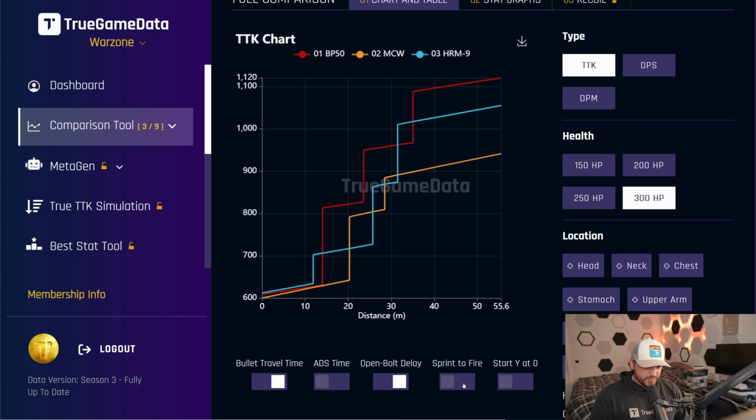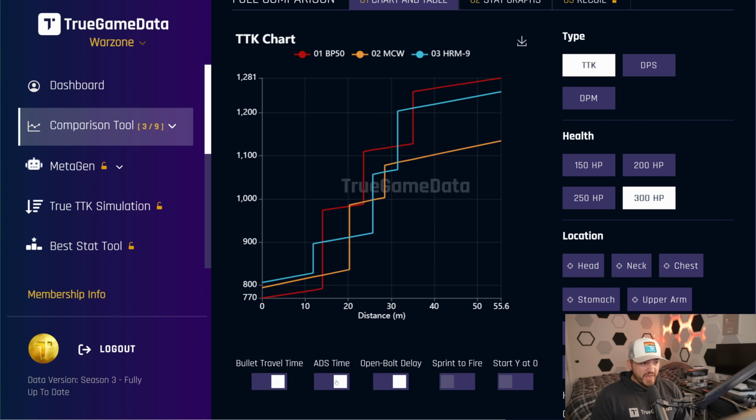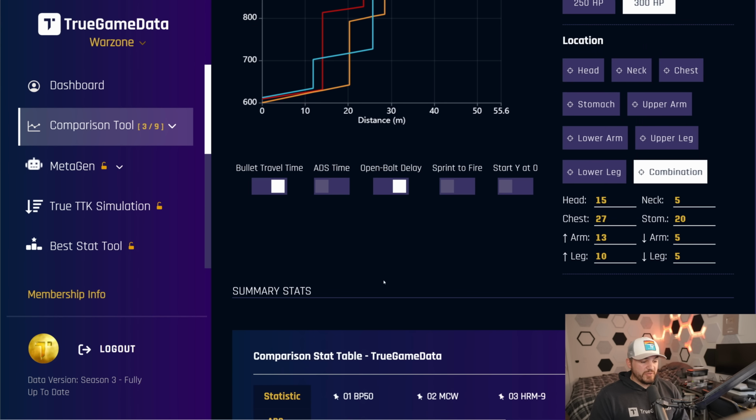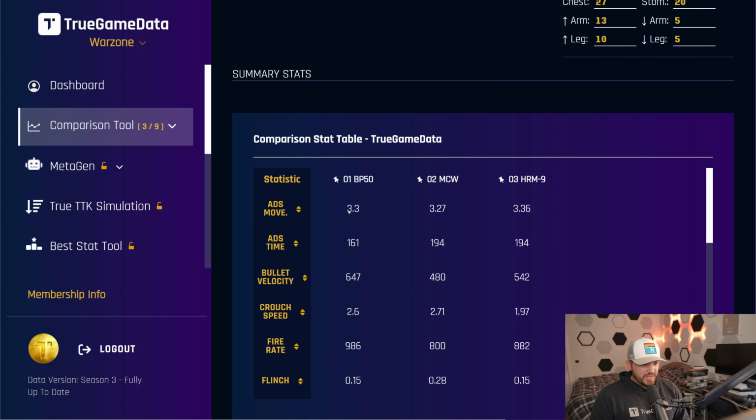So if I include sprint to fire time in this, so in SMG situations, you can see the BP50 and the HRM-9 come out slightly on top, a little bit better than the MCW. ADS time, if I add that in, the BP50 also has the fastest ADS time. And then if I scroll down here and I look at the actual stats, so we got the BP50, MCW, HRM. ADS movement speed is a little higher on the HRM.